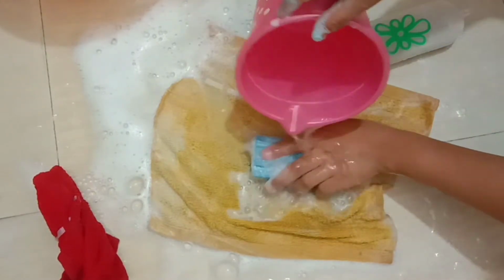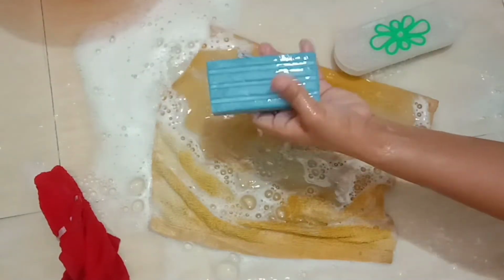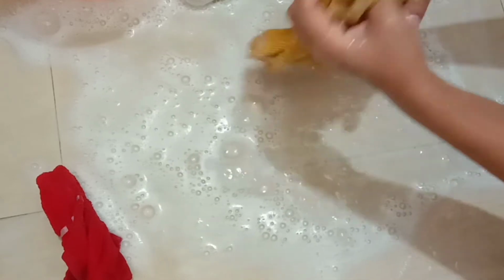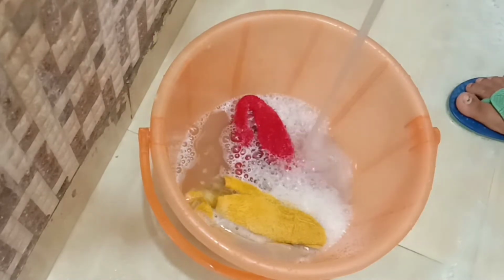And I hope you can also notice the texture of the soap. It is stable, unlike other washing soaps. The texture of this soap doesn't melt easily, so it can save your soap from getting used up fast. So guys, after rubbing for at least 3 to 4 minutes, rinse the clothes with water thoroughly.